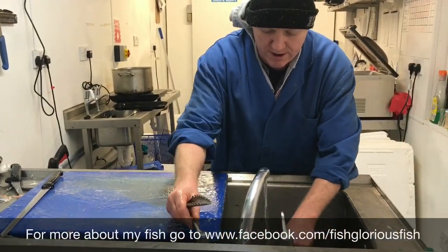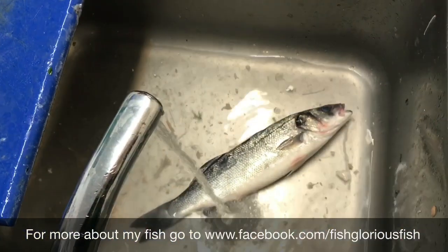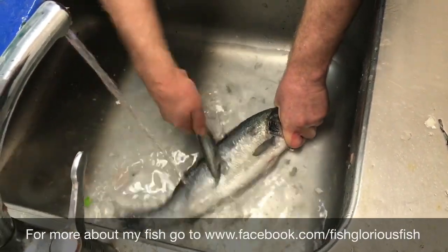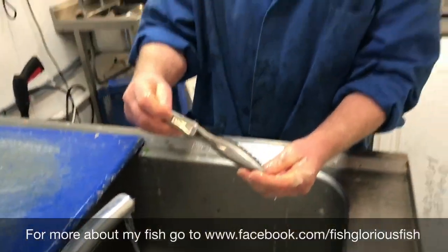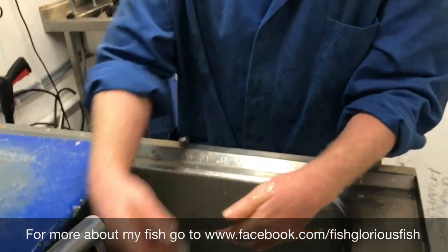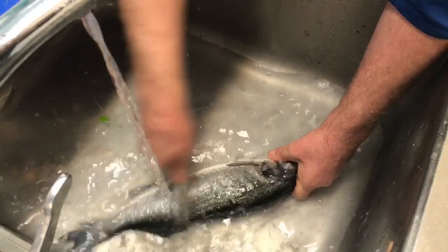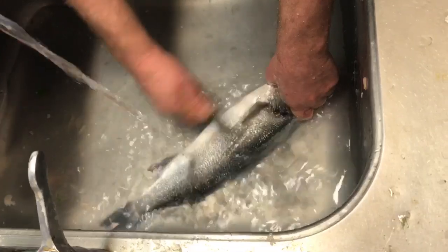So, under running water, just for ease. You're going to have to get in on top of this. I go from tail to head, in short motions, going up tight under the fins. I'm using a standard fish scaler. This is a really good quality one because it's not too pointed. It doesn't tear sardines. It tends to lift the scales because they're very soft. It's robust enough to do most things. Always good to do this in a sink with running water. Put the catch in if you can, just to catch all the scales — they'll block the drains up.